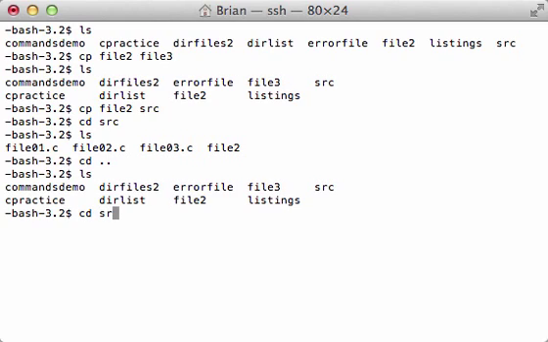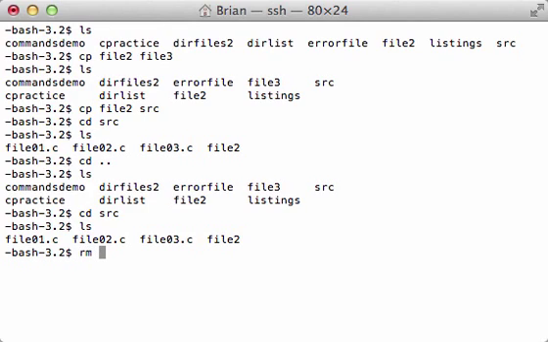So I'm going to change into my source folder here. You'll see I've got a collection of files here. Let's say that I wanted to remove all of those C files at one time without having to do them individually. Well, this is where file name pattern matching or globbing comes in.